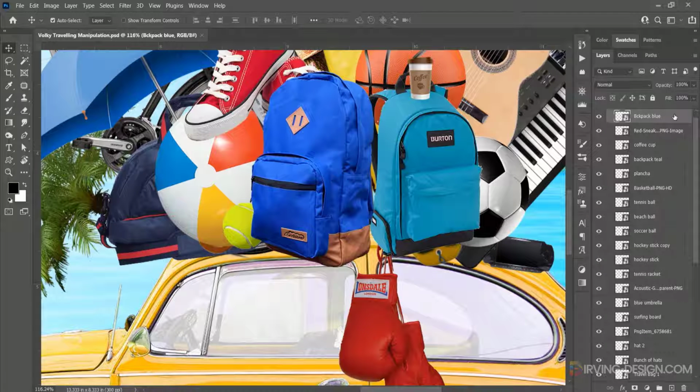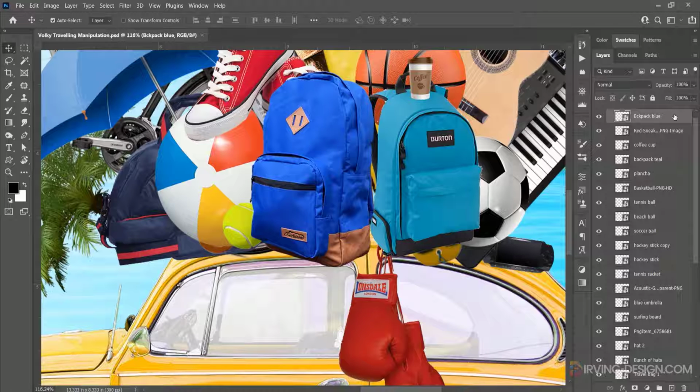We almost have the design ready, but we need some shadows so they can look more realistic. So what I will be doing now is going to the Traveling Things folder, and I will be creating the shadows. The way that I will do this is by creating layers for every shadow, because every shadow layer must be below every object.